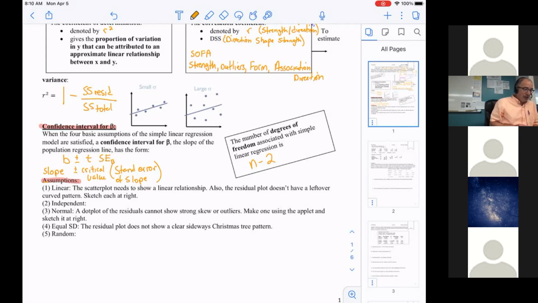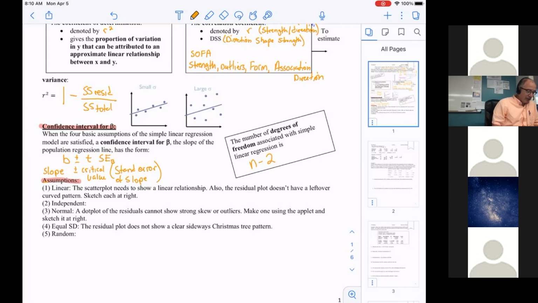Okay. Now, with that said, this is one of those cases where I doubt we'll ever see anything like this on a free response question. I think it's going to pop up, if you see it at all, on a multiple choice question. So it's just understanding how to deal with that. And we're probably not going to have to know assumptions, but our assumptions roll a little bit differently. There's actually 5 of them.